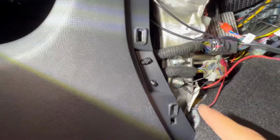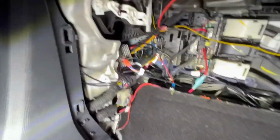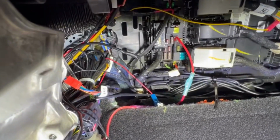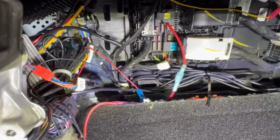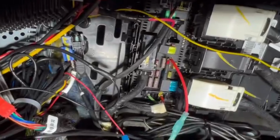For the ground, we're going to be using this ground source right here. This ground has been proven very reliable, and this is the ground we're using for this particular installation. So we have the ground, and then we have the power. Again, it is fuse number 15. Fuses 15 and 16, I believe, are the micro fuse 3. These are switch fuses, and that's why we chose to use these in here. You see it's a 3-prong.